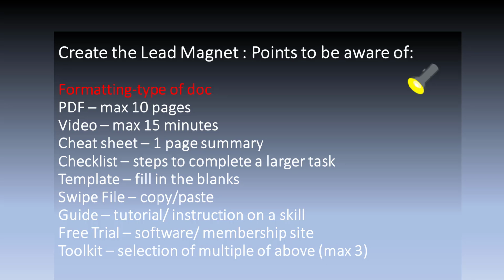A guide can be a tutorial or an instruction on a particular skill, and you'll find free trials are on offer for various softwares and so forth. The toolkit may be in fact a selection of some of the others, maybe 2 or 3 of the other ones above. For example, a video perhaps associated with a guide.